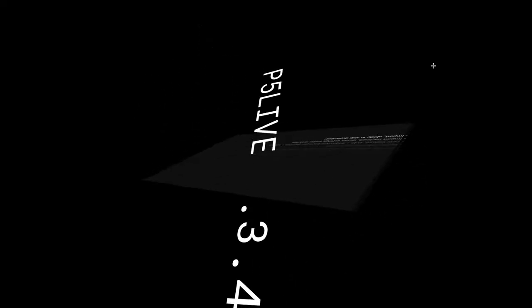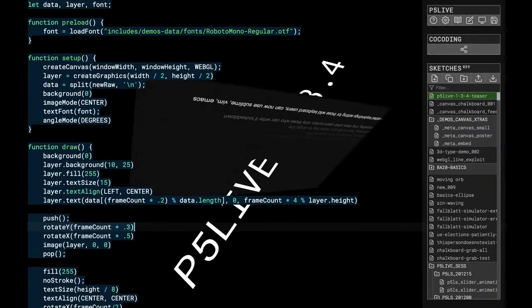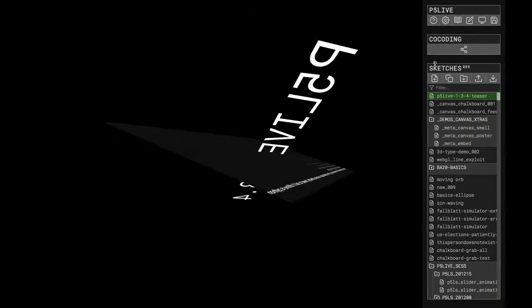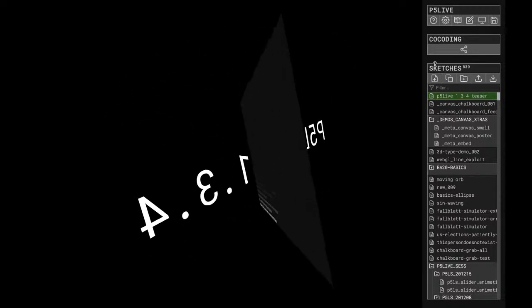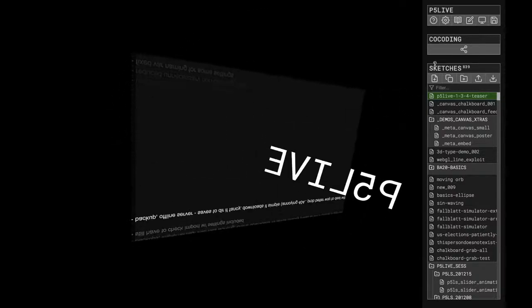Improv, an hour of play within P5 Live. We don't know where we'll go, although tonight we're going to first check out something fun to announce. P5 Live has a new version that just got launched today, 1.3.4. All kinds of new stuff got dropped in, fixed, that will hopefully make your use with P5 Live that much smoother, will make it that much more relevant, helpful if you're teaching P5, especially in a remote teaching context.